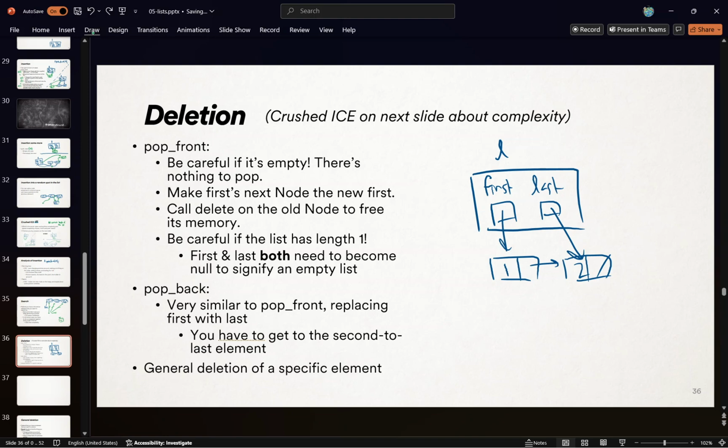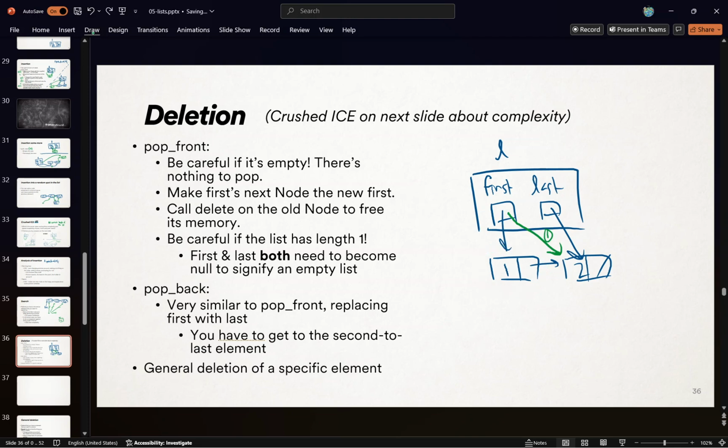Okay, what needs to go on now in order to remove the first node? Essentially, we want to get rid of this one and make that one the new first. The next thing, the new first. So there's an order to this. So, okay, what do we need? We need to make first's next node the new first. So we had the old first, it's this one. We need to make its next node the new first, this guy. That's step one. Make this happen in the first step. Do not yet delete this node.